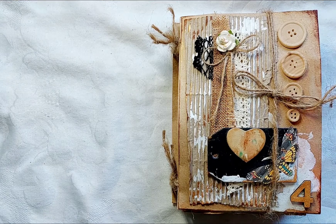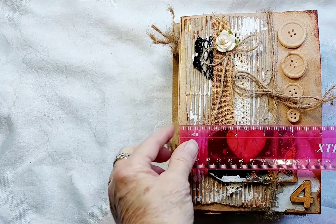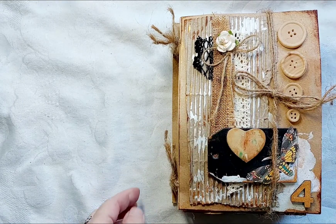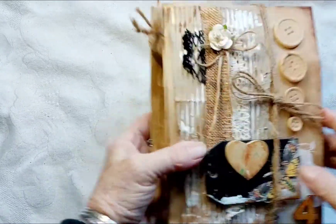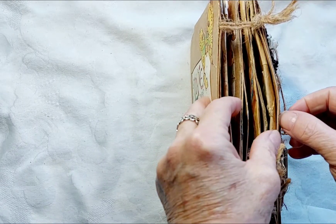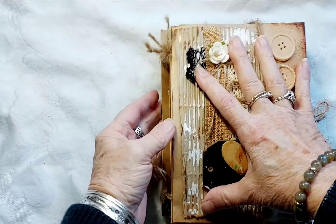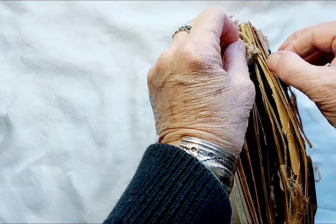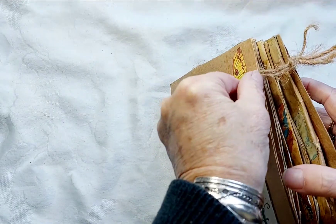This little booklet is about seven and a half by just about five and a half inches. It is constructed with a couple of envelopes on the outside — I made it with one envelope to start with, and then added another envelope on top, so part of the original binding is hidden underneath the covering envelope.